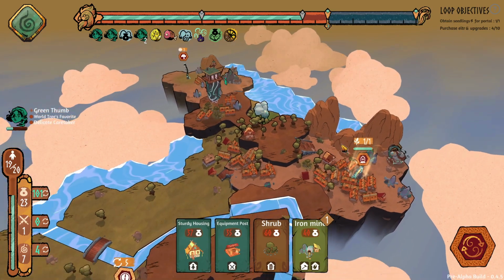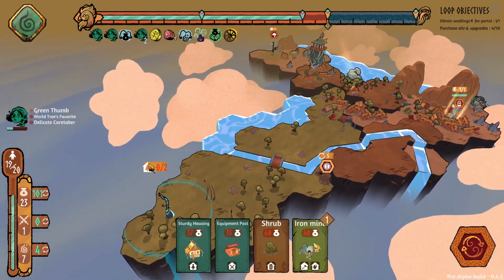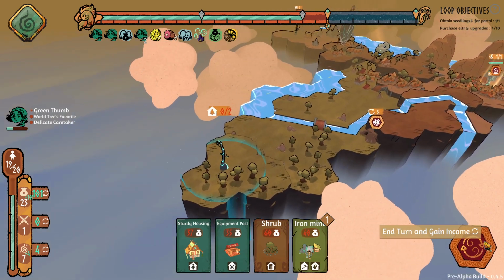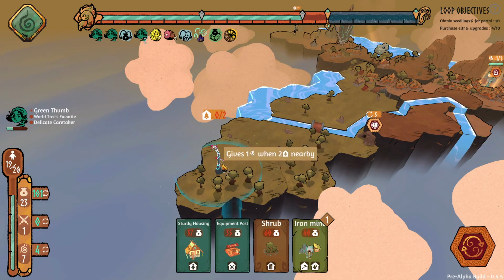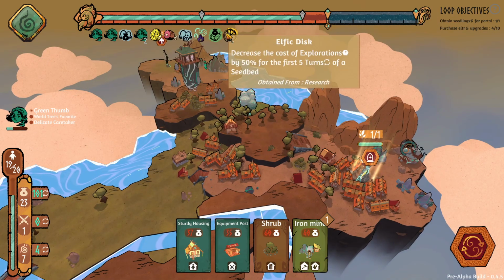We stay for one more turn? Why would we stay? I don't know. In order to do this one... Okay, I don't have any three buildings. Yeah, I don't know. Is it worth it to bloom another one of these for another acorn? Or is it... Let's just make the next one easier, right?